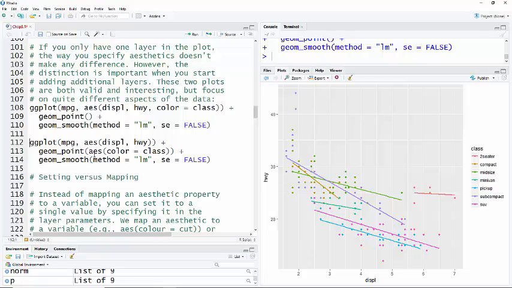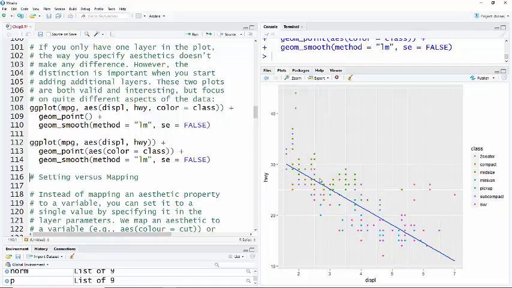So what you have to do in that case is be careful to put the aesthetic mapping of the color coding to class under the geom_point instead of putting it up here. You have to put it under the geom_point and then draw the line on that basis. And so if we do that, now you see we get one line regressed among all of the classes instead of separate lines for each class. And that's what we wanted, or that could be what we wanted. And so you have to be careful, because we have 2 layers, about where you map in parts of the aesthetic mappings.